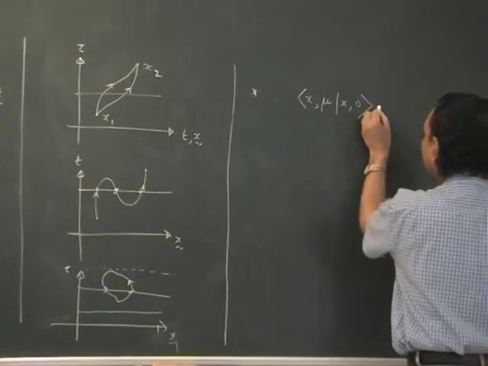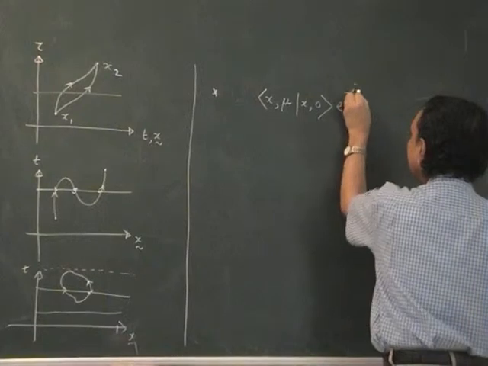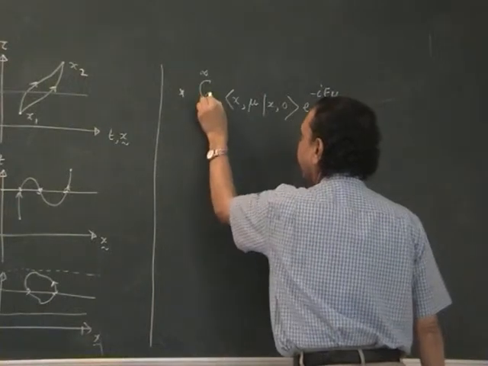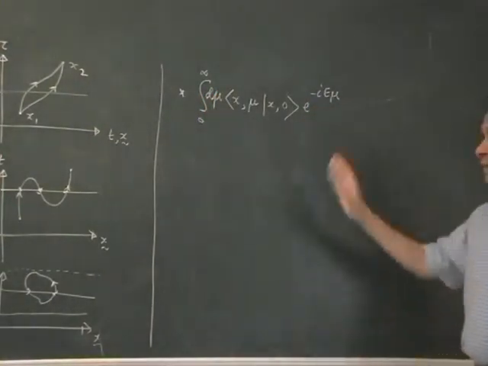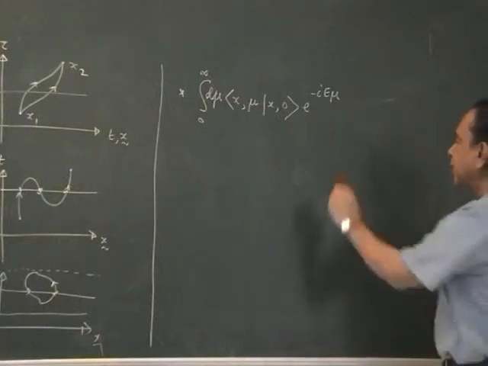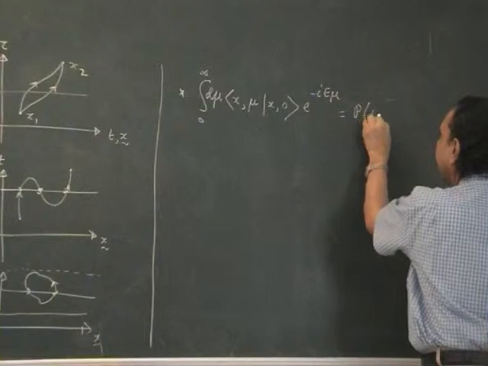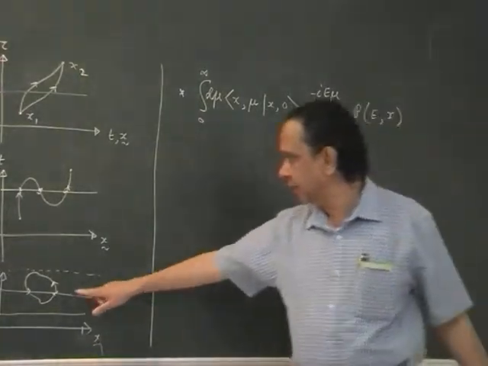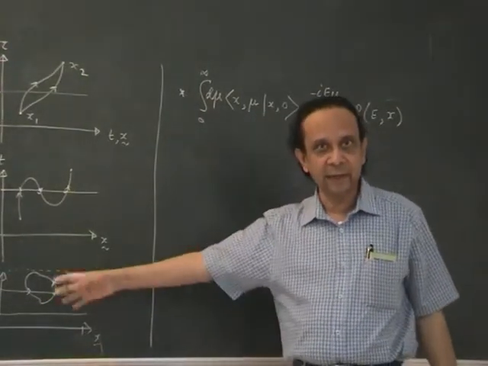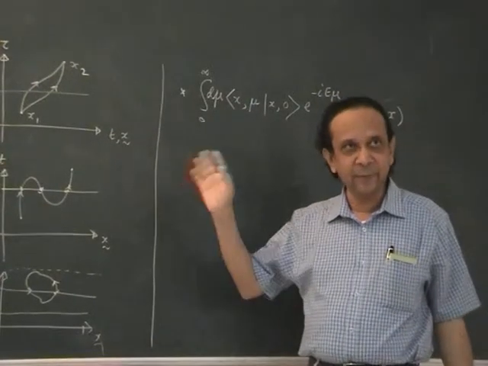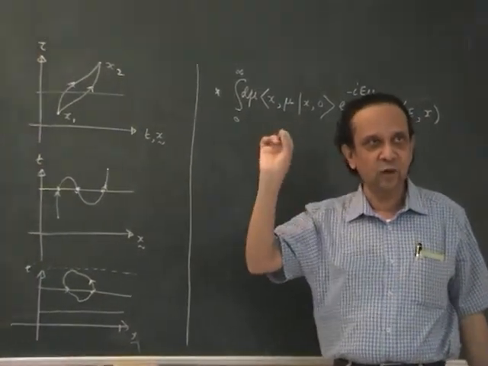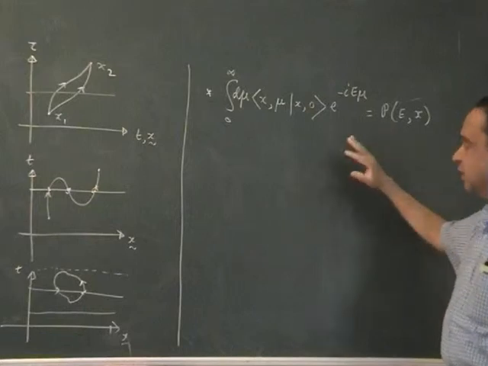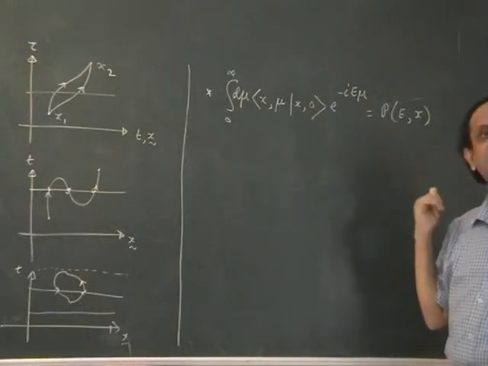If we know something in the time domain, then if I do e to the minus i E mu and integrate over all mu, this is something like an energy amplitude. So let me call this B of E, x. So this is starting and finishing at some point x, which could be anywhere in that region, and we do know that it is independent of x, so the x is just put in as a notional idea. And this integral over e to the minus i E mu tells you that I have translated from a time domain to an energy domain by a Fourier transform.